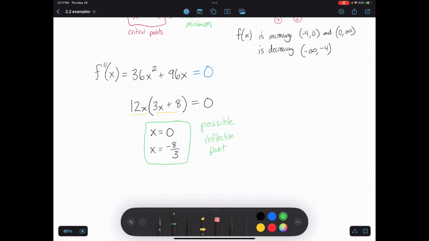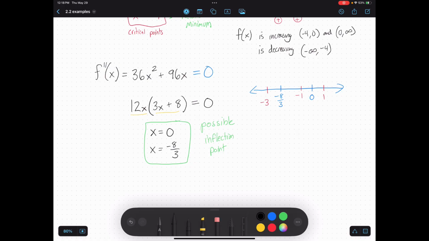Remember, the definition of an inflection point is that the concavity changes. So we first have to check that the concavity changes. How are we going to do that? Check my intervals by making a number line. But this time, what am I going to put on my number line? I'm going to put my possible inflection points, so 0 and -8/3. And now I'm going to do the same exact thing I did with the first derivative test, where I'm going to pick numbers inside each of these intervals. So I'm going to pick 1 again. I'm going to pick -1 again, because that's in between 0 and -8/3. And then with this one, I'm going to pick -3. -3 is -9/3, which is more negative than -8/3.